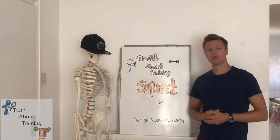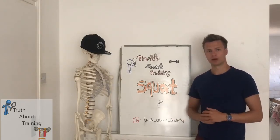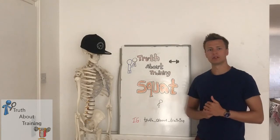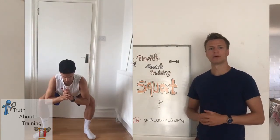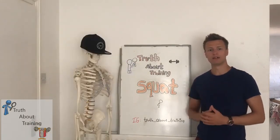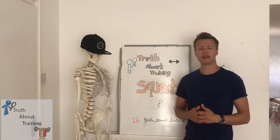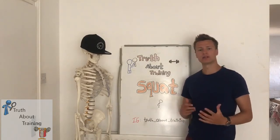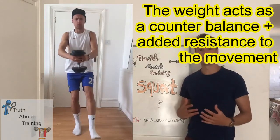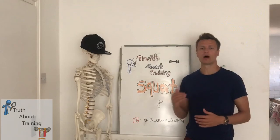Once you feel comfortable performing a squat without assistance, I would recommend trying to perform a squat by yourself. If you don't want to do lots of reps to begin with, you can get down into the bottom position of the squat and hold it isometrically. At the bottom position you can use your elbows to push your knees out to help groove the motor pattern. If you want one more progression and don't have weights available, a good exercise is the pistol squat — a unilateral exercise that places a lot of effort through the working leg and requires good ankle, knee, and hip mobility, making it quite a high level of progression.